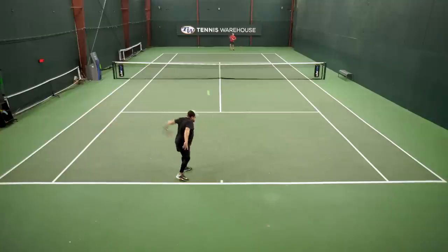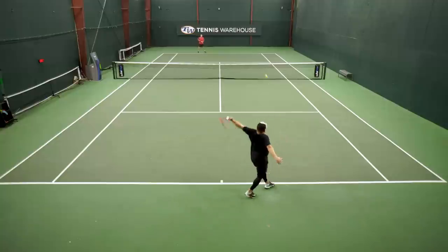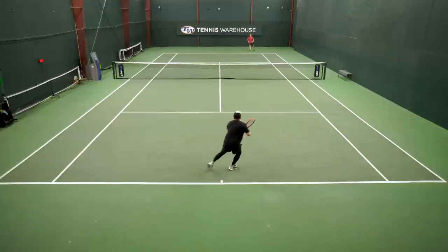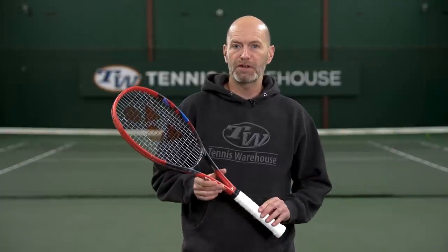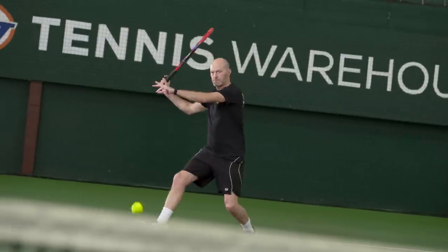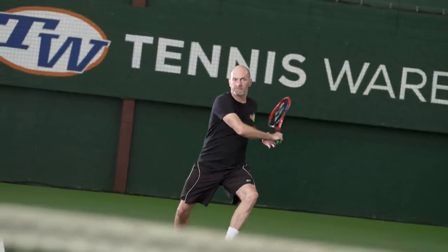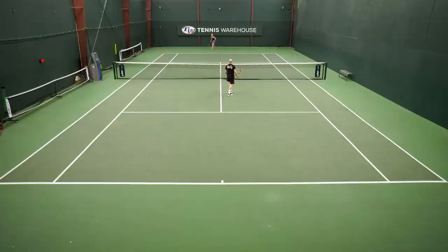If I had to knock it, I would probably just increase the swing weight and get the head weight up a little bit more for plow-through put-away power. But this is definitely a racket I could continue to play with and be very happy with. Out of all the new V-Cores, the 95 was my favorite to hit. I've always trended towards mid rackets when I'm just enjoying my tennis and looking for that really sweet feel when I hit the ball — and this one definitely has it. I find it a softer, plusher feeling racket than previous V-Cores, and it was really forgiving for a 95.